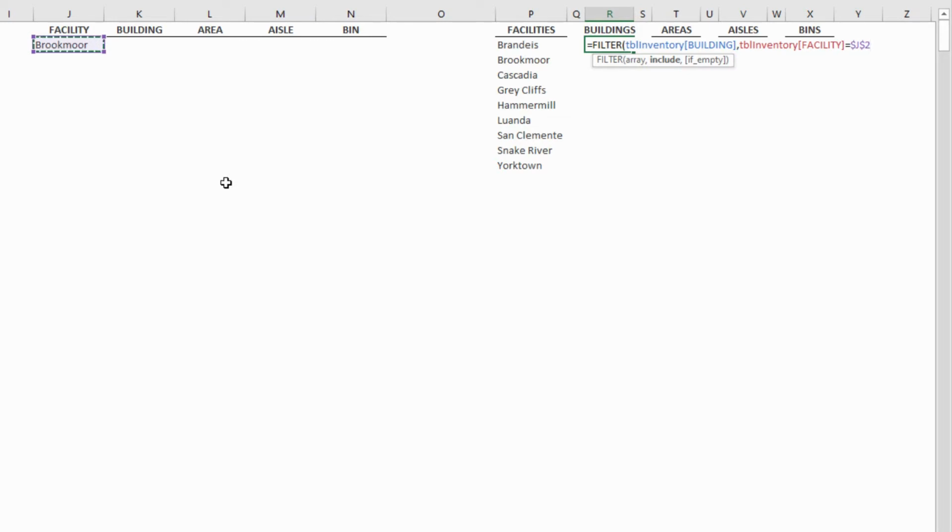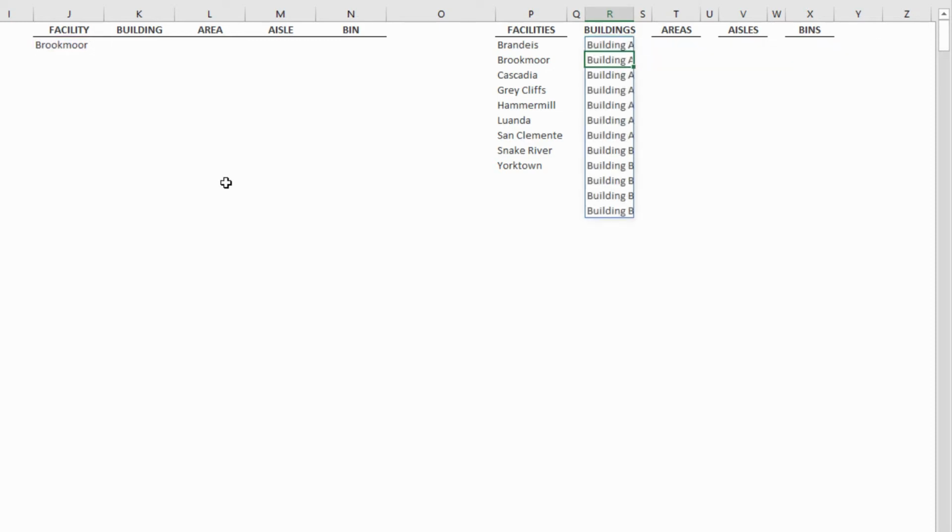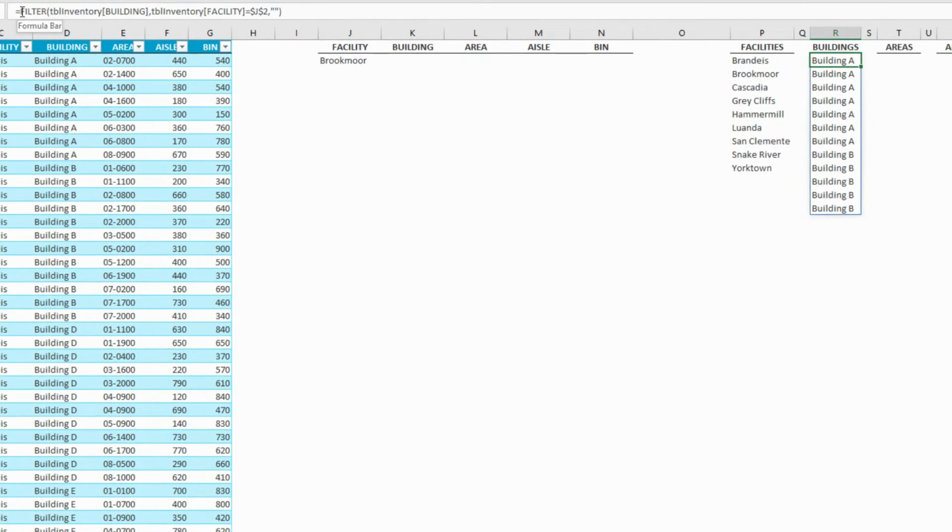Now the last part is, what if there are no Brookmore buildings? Or what if you're looking for a facility and it doesn't even exist in the first place? If it's empty, let's just do 2 quotation marks here and close the parentheses. And now what you see here is building A, building A, building A, building B, building B, building B. So what we have to do is go back to this filter function right here and just type in unique around it.